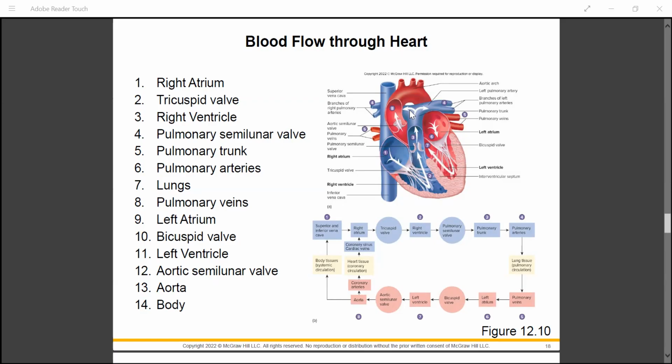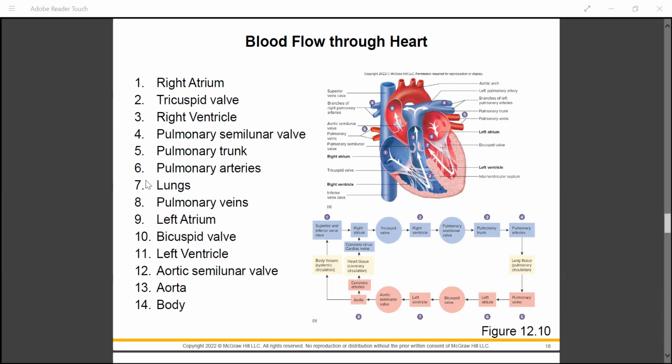So these are pulmonary arteries. So remember, the rule is that arteries carry away. So arteries are always going to carry blood away from the heart. So we're traveling through the pulmonary arteries because we are going away from the heart to the lungs. And you notice we're still blue. All of this is deoxygenated blood because we haven't gotten to the lungs yet.